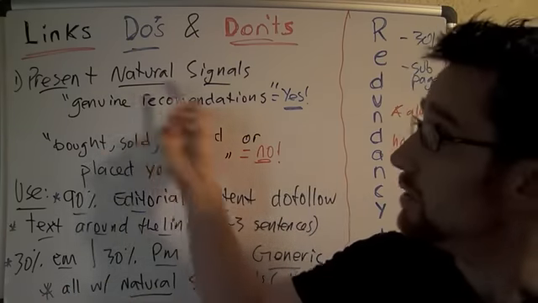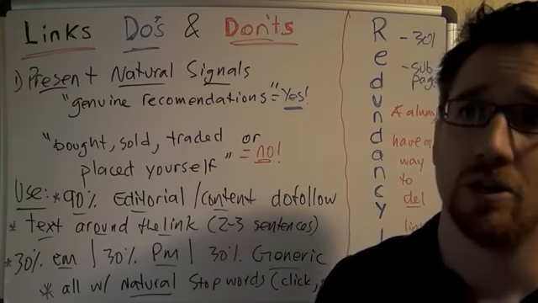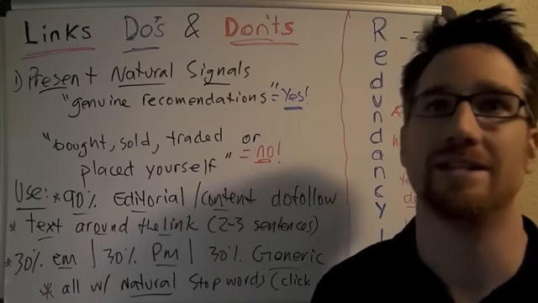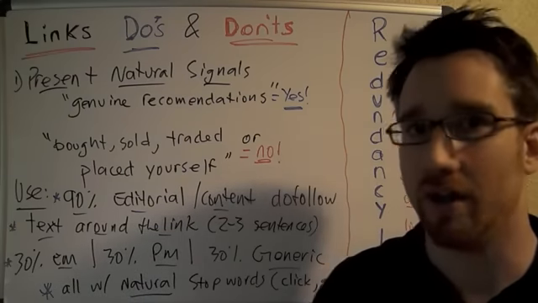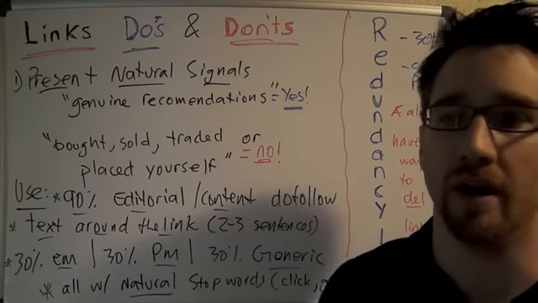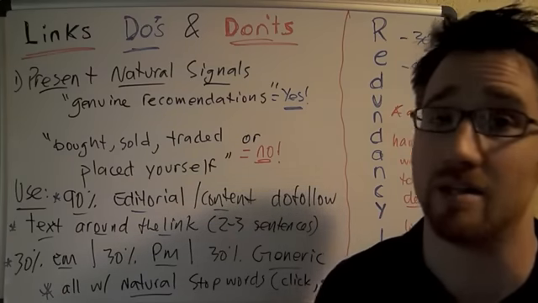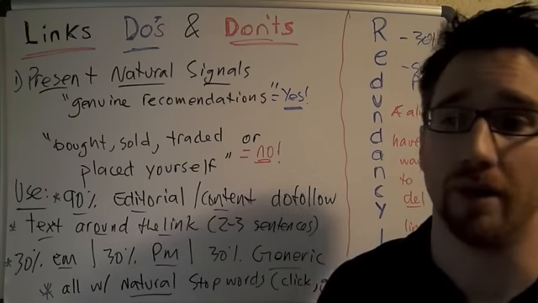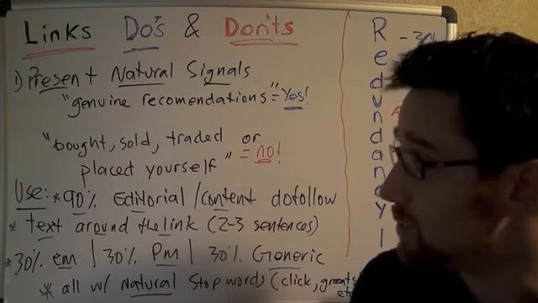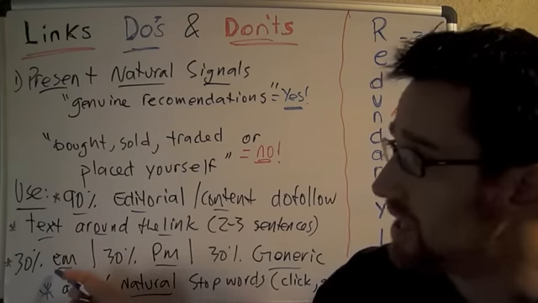Why? Because it looks more natural that way, right? So you don't want to get rid of exact match, because that's exactly what's going to help you rank. But at the same time, you don't want to have all exact match, because that looks super, super spammy. And again, might play a role. If you get a manual review, it'll definitely not pass a manual review. And it could very well play a role algorithmically in terms of the unnatural link notice. So that's why I suggest you have about 30% exact match.